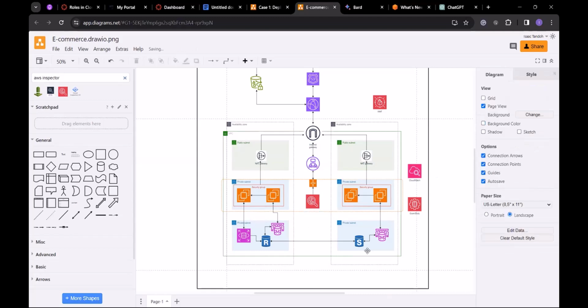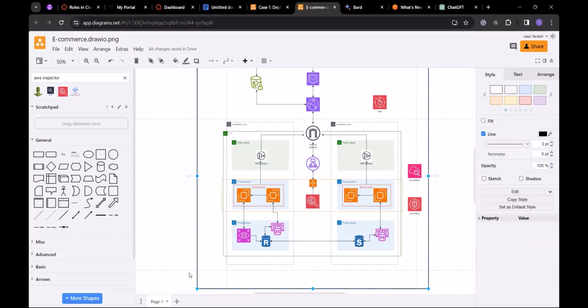So here they are writing. Should it be bi-directional? Yes, you write to the read replica. But the read happens from the Memcache.